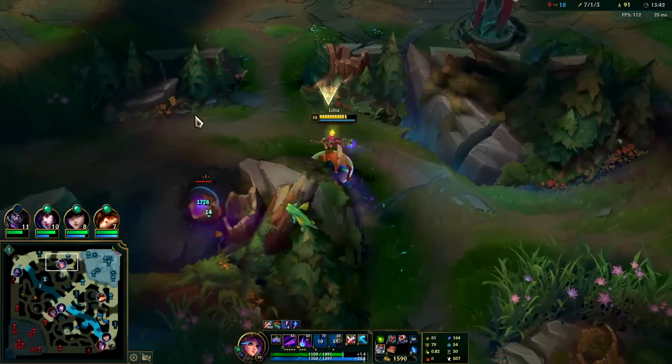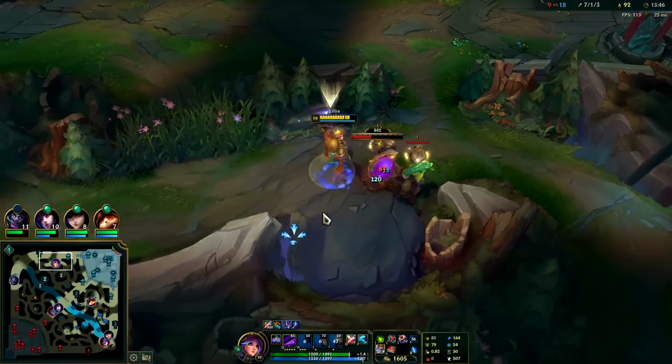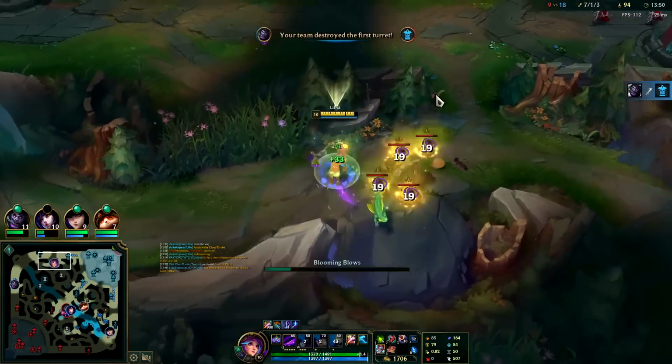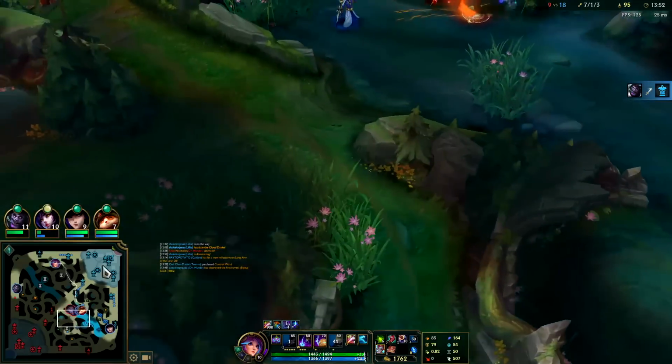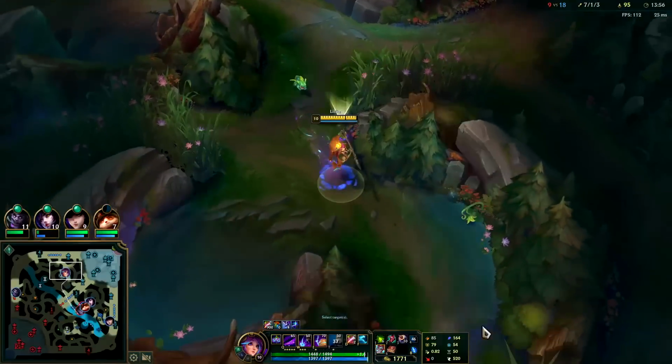Your E pops whenever it hits an enemy. So a monster, minion, champion, or if it hits a structure or a wall. So if they're near a structure or wall, or a minion, just toss it on that. He'll pop it. You get that big AoE splash.